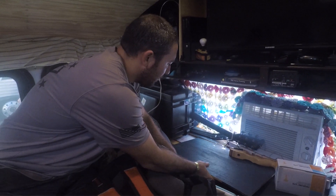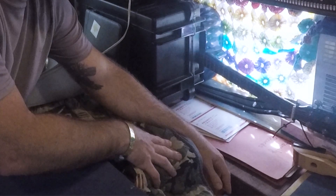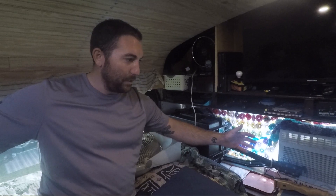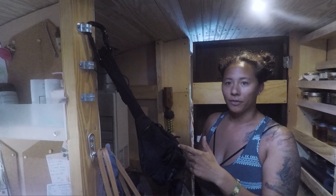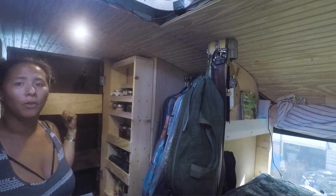I wanted my wife and I as well as the family to have more storage space, so I built this whole shelving system — we essentially split it 50-50. We dropped in shelves in the back because it was just dead space. That area holds things that are used less often, like passports for the whole family and our medical records, and it runs the entire length. We have a little window-shaker AC unit that can cool down both sleeping spaces completely, and the fans pull the cold air into the next section. I also built an apothecary shelf. This is my hiking ruck for day trips with the kids, and he has his belt hooks, flashlight, and other items so we can see down the hallway in the middle of the night.